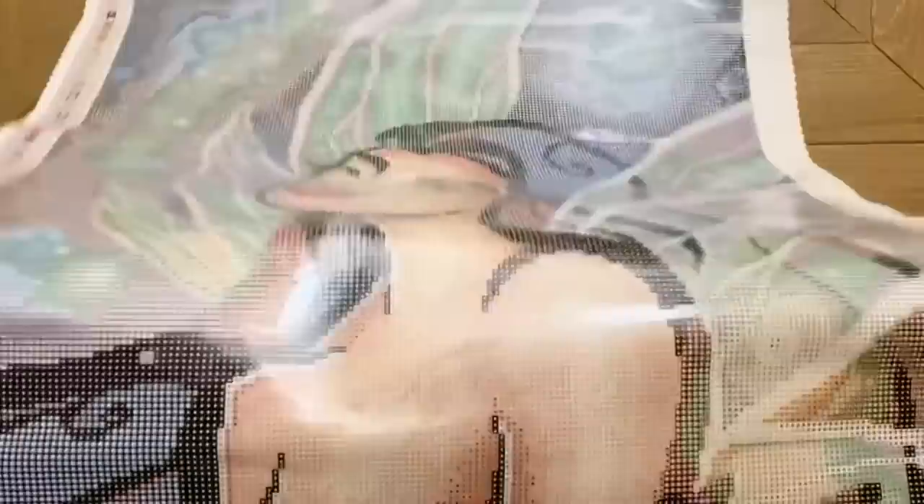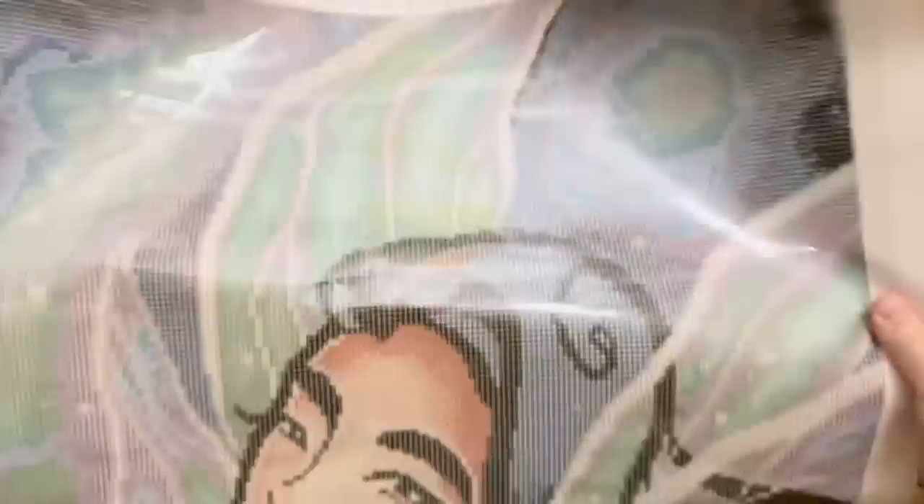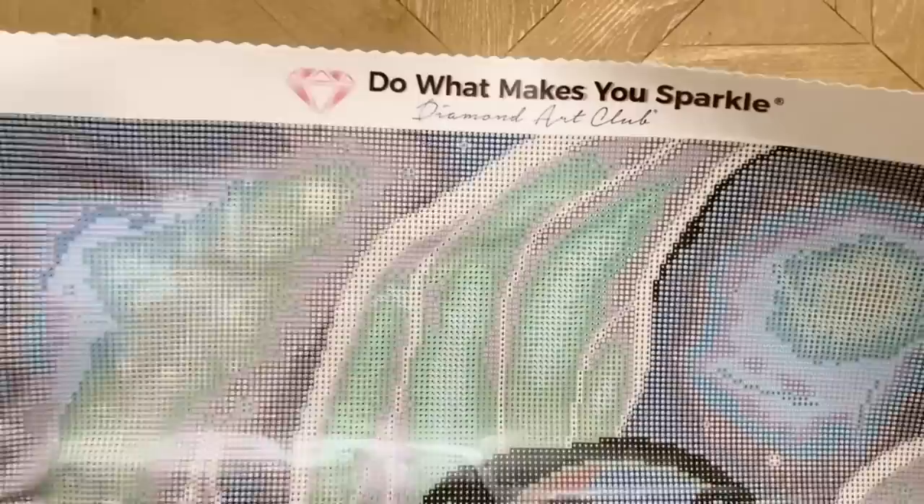All of these beautiful colors — it looks like we do have some chunks of color blocking, areas with a lot of the same color all at once. You'll be able to use your multi-placer and just blitz right through. Like this section is all one symbol — all 310 — that's what we call color blocking, and typically that does go faster than areas of confetti. Confetti is where you have a lot of color changes in a small area — you'll be doing more single placing and changing out the color in your trays more often. Look at how these colors just blend into really pretty light blues and teals — oh my goodness she is so pretty!